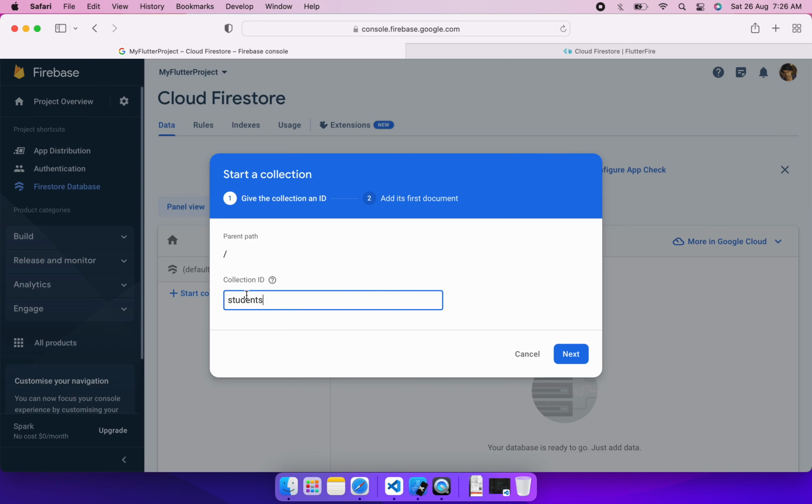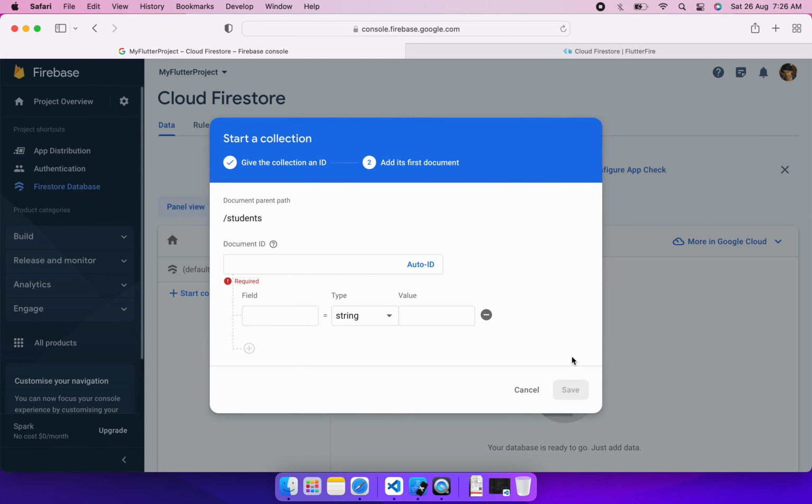There is an auto ID, and there are some fields. We can provide the name, some dummy data here.